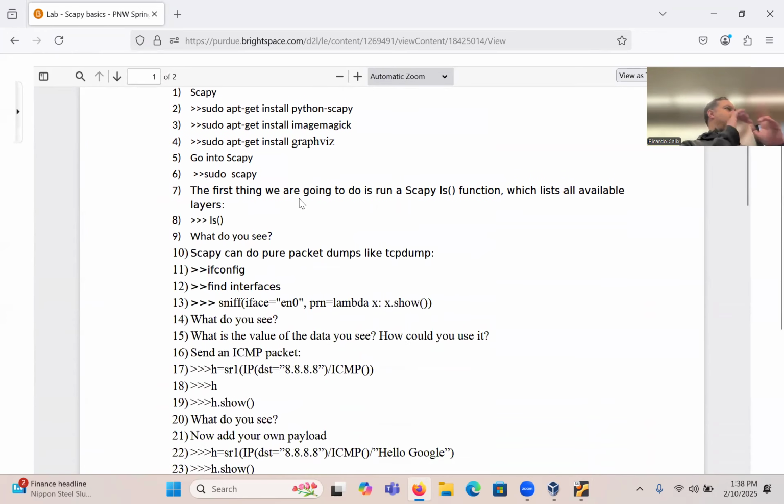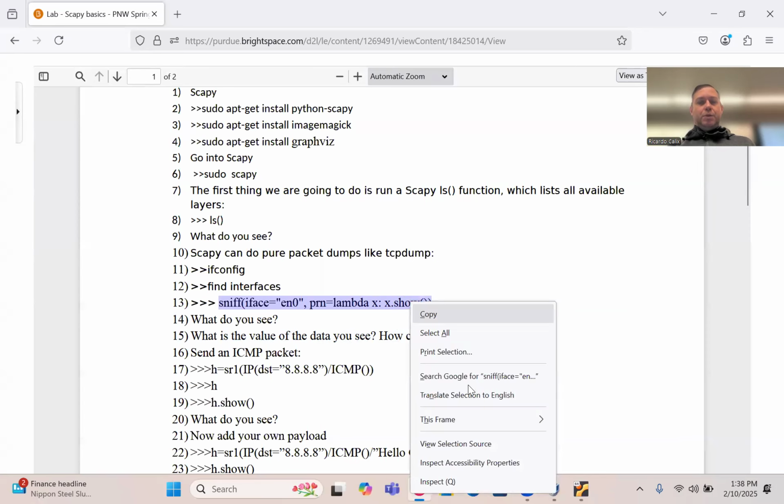The problem is there's a time issue, right? They're not coordinated. One is sending out things, it's going into the network. We're getting packets coming back at different times. So I'm trying to do this in two separate things here. I'm going to copy this sniff one and see if that helps. This has no filter, essentially.